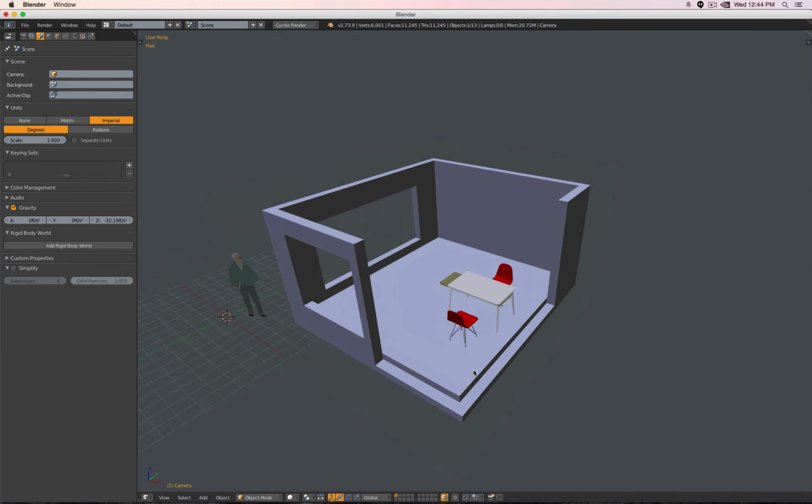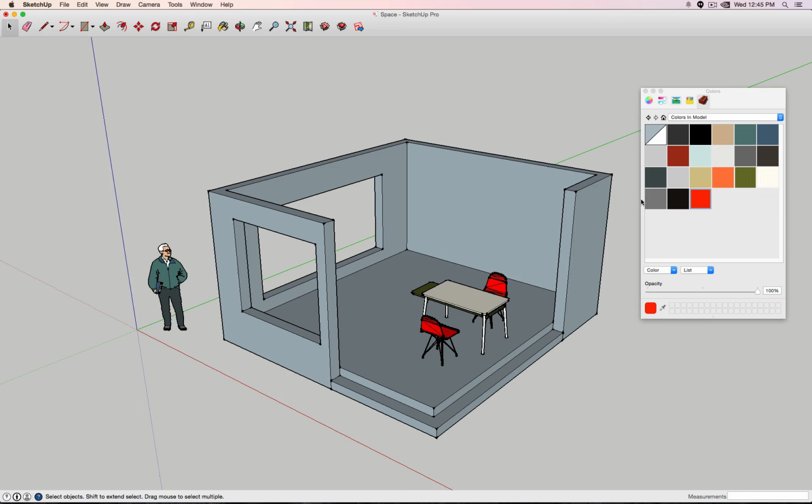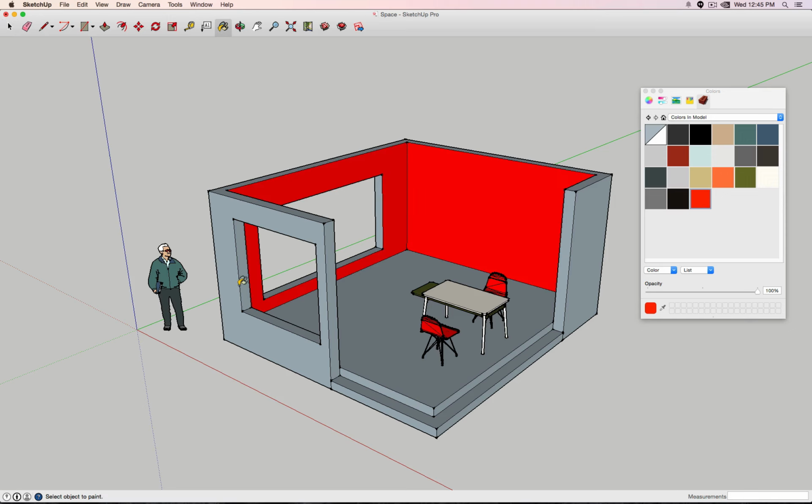Okay. So now I would like to put some colors onto my scene and then bring that over. So I click the color palette, maybe make those walls red, and maybe the floor, maybe this cream color, maybe the steps we make orange. Okay, and then save.